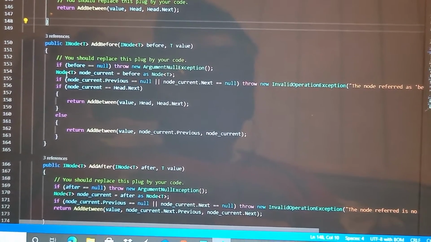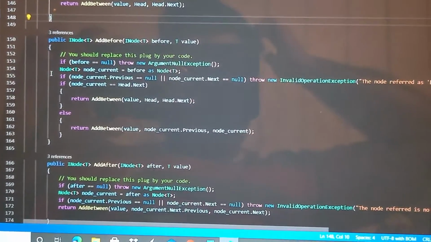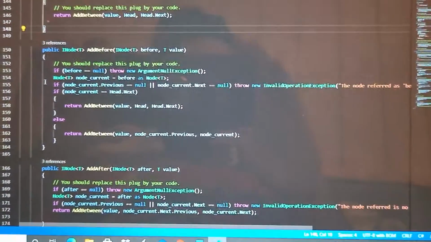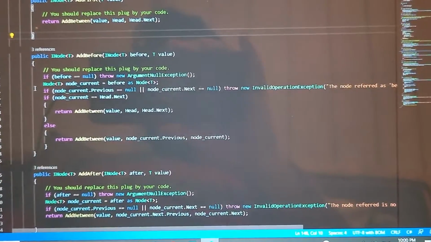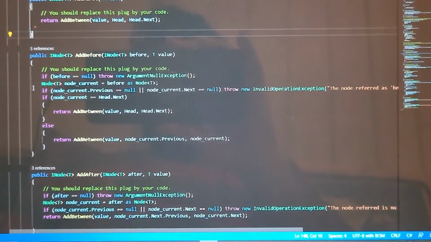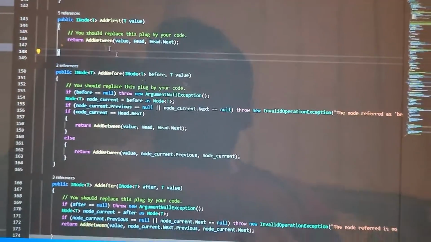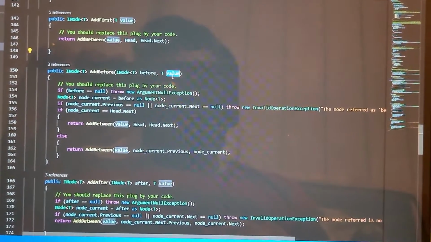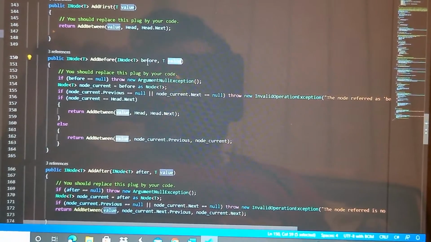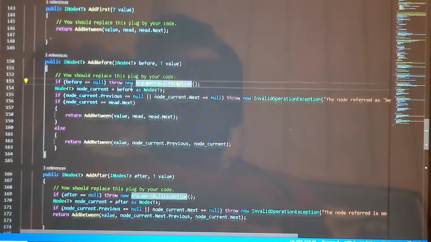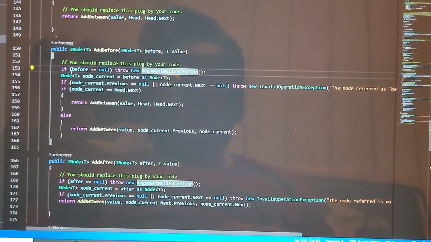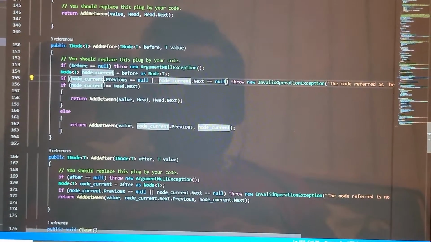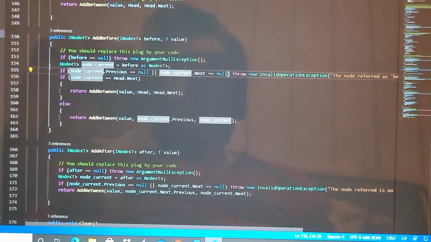After that, we have an addBefore method. What it does is add a node containing this value before this node. First of all, we check that the node that came is not null. If it's null, then we throw an argument null exception.